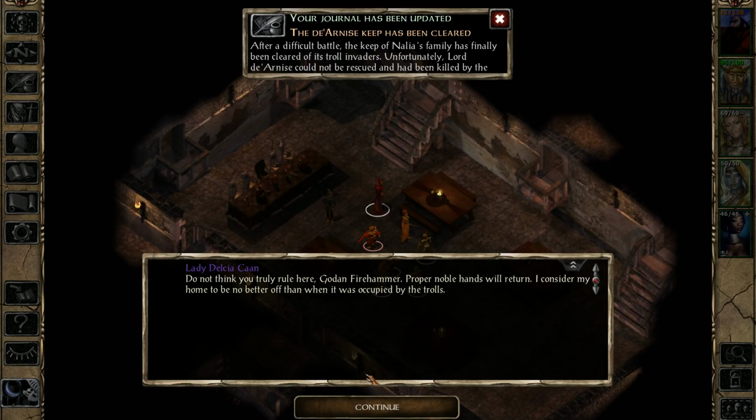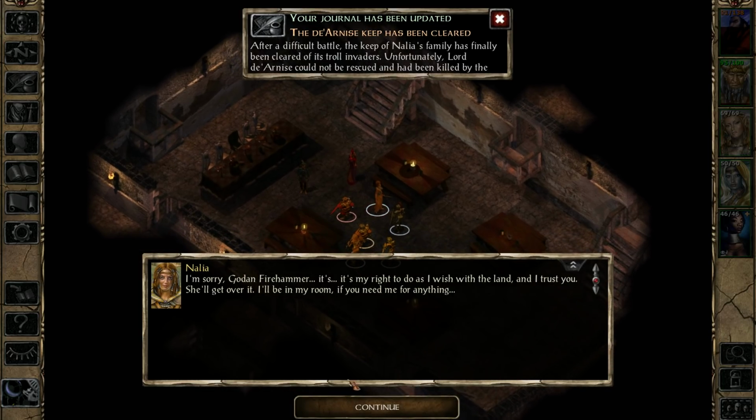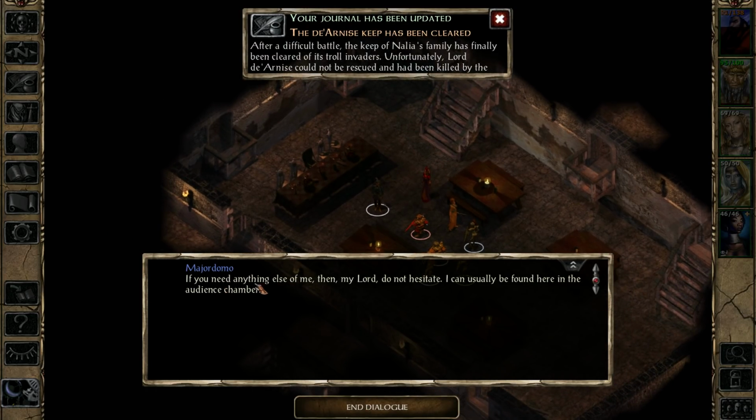Do not think you truly rule here, Godan. Proper noble hands will return. I consider my home to be no better off than when it was occupied by the trolls. Stop apologising. It's my right to do as I wish with the land, and I trust you. She'll get over it. I'll be in my room if you need me for anything. If you need anything else of me then, my lord, do not hesitate. I can usually be found here in the audience chamber.